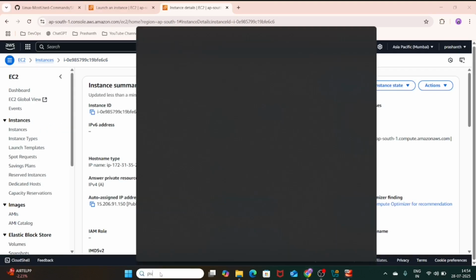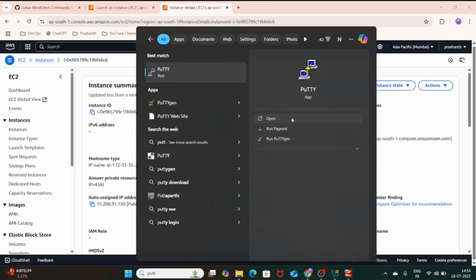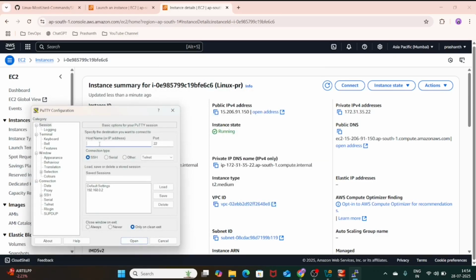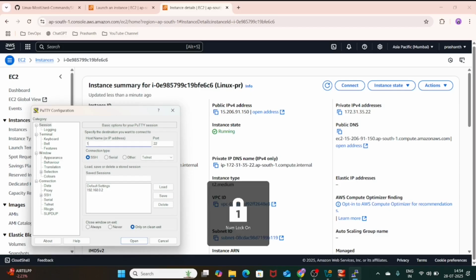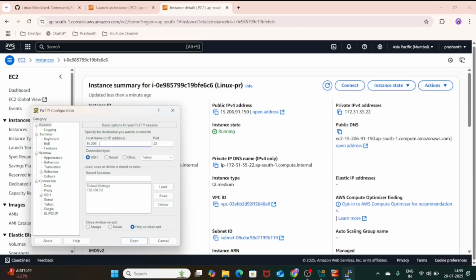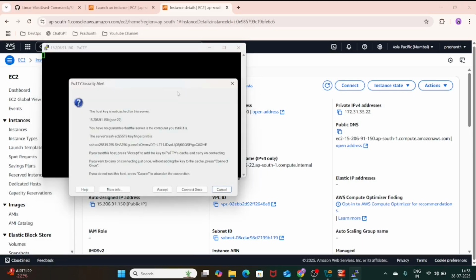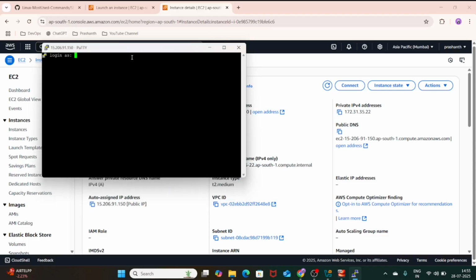Now let's verify if a Putty session is possible or not. We'll open Putty and we'll give the IP address 15.206.91.150. Don't worry, I will be terminating the machine later.